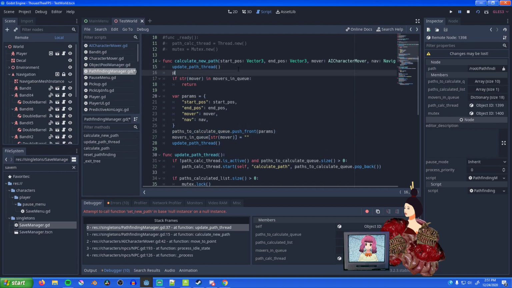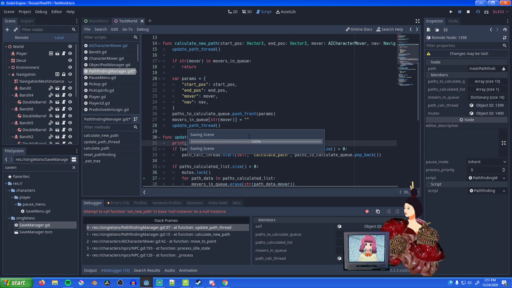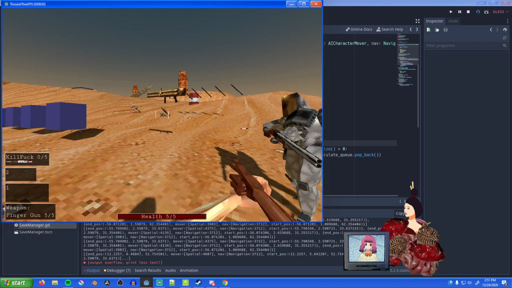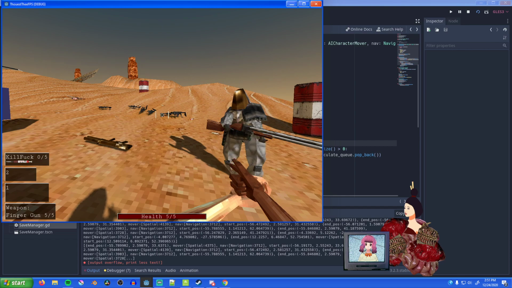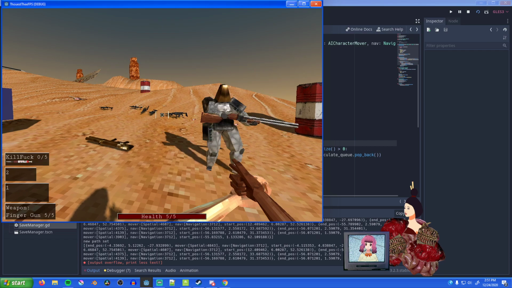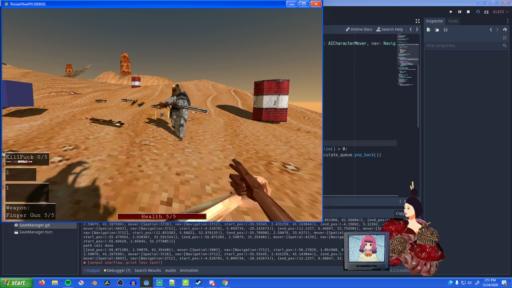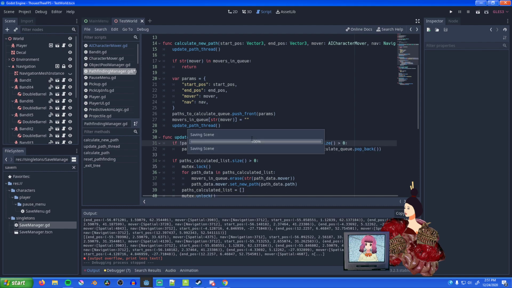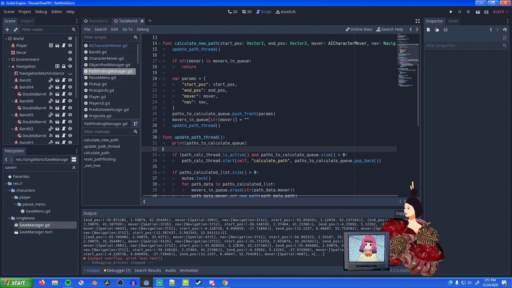Paths to calculate. Print this. But why is it so huge? Why does everything want a path? What if I did that dot size?